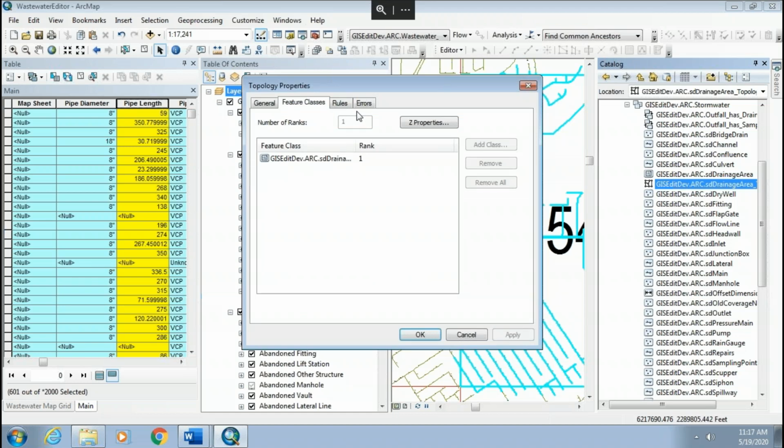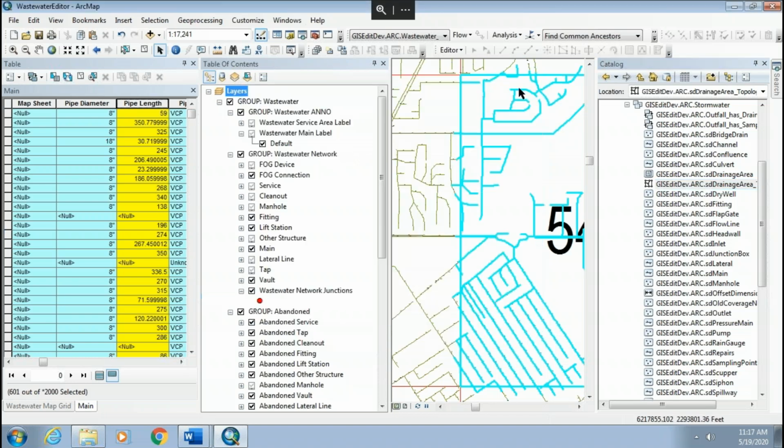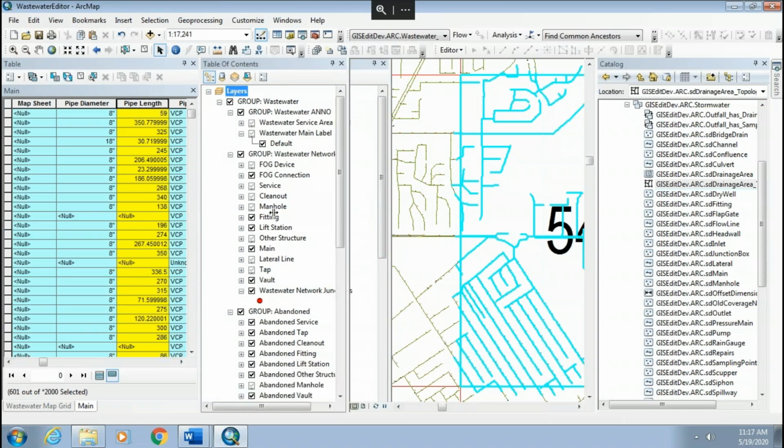Minimum scale. Okay, so question number 8 is asking what is the minimum scale at which layers like service, clean out, and manhole can be viewed in the map. Right now, is it visible? Can you see them? Obviously not, right?